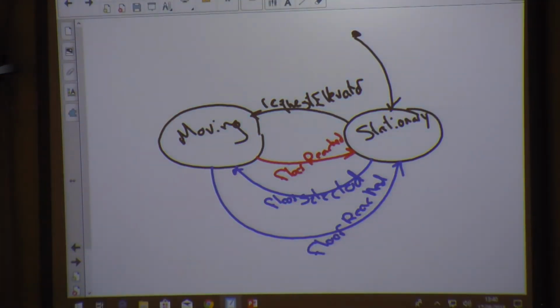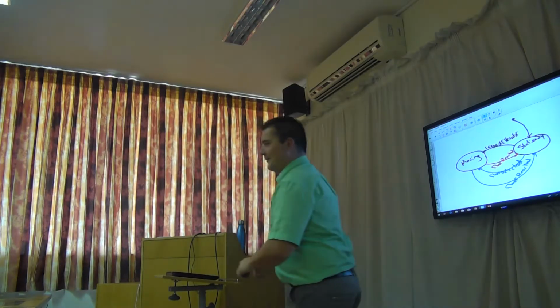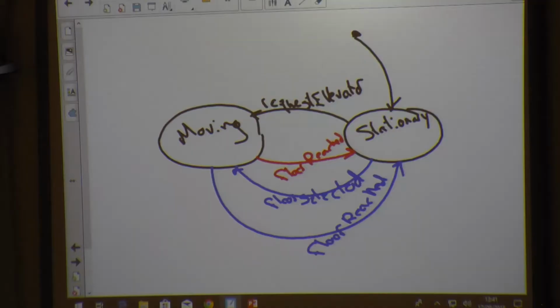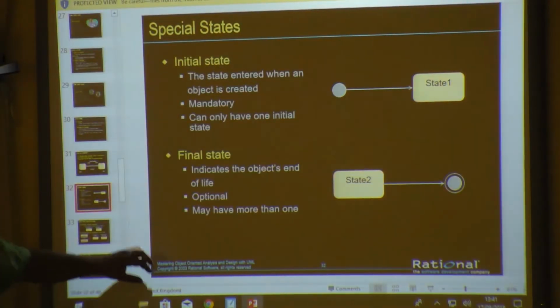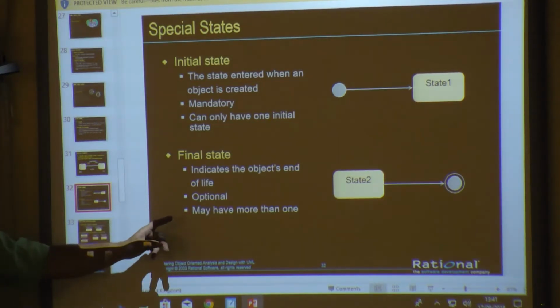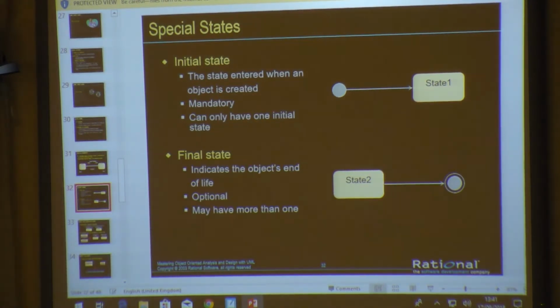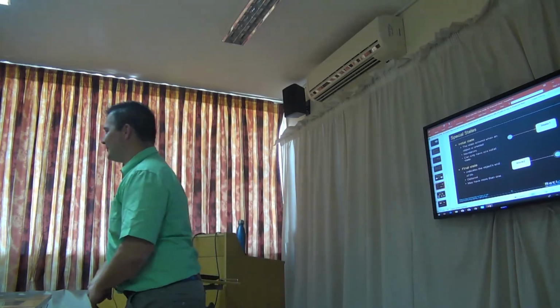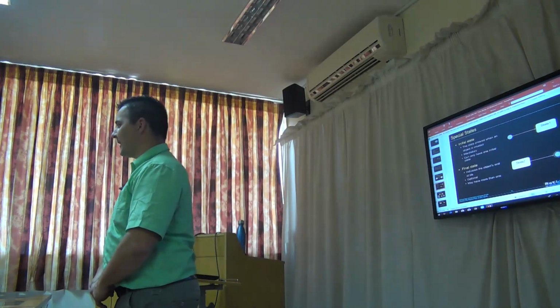Is there a final state for an elevator? Yes. Final state, it says to us, indicates the object's end of life, optional. It may have more than one. Does the elevator ever stop, really? Why do you say no? People are using the elevator within a range of time.